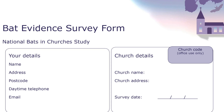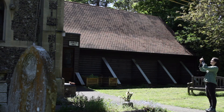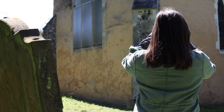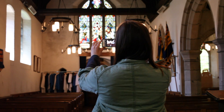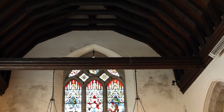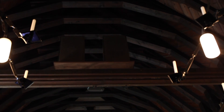The next part is the bat evidence survey. Before you begin, we're asking you to take four photos of the outside of the church from the four corners: the south-east, south-west, north-west and north-east. Then take two photos from the inside of the church — stand in the chancel and take the photos towards the body of the church. Take one of the main interior and another pointed directly towards the ceiling. These photos will provide us with better contextual information about the church and potentially help in future bat roost visits.